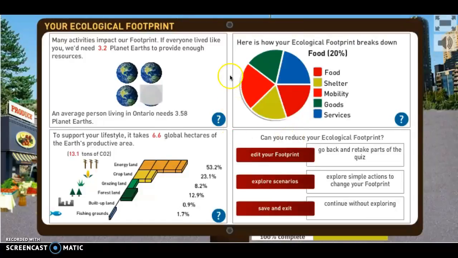One thing it's important to realize is your changes are different from somebody else's. As a student who might live a little closer to school, it might be more realistic to cut your car use in half. However, for somebody who commutes to work every day, it might be more difficult, because it's not possible to, say, walk from here to Toronto every day. In some cases, if you choose public transportation, it'd take you 4 hours to get to work with all the transfers, as opposed to simply driving there. So everybody's different, but we can all make little sacrifices to make our Earth a better, healthier place.